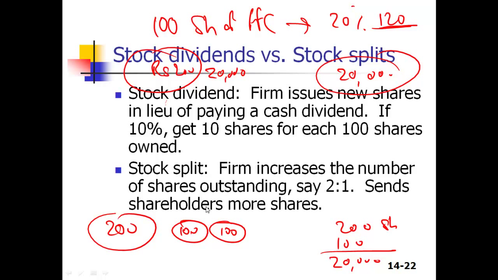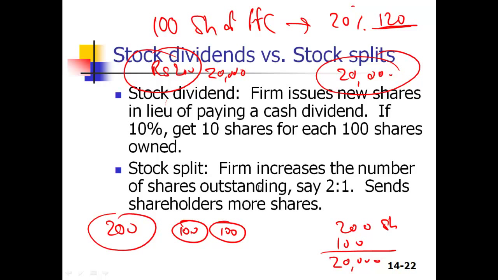Now, companies typically try to maintain their stock price in a given range. If a company is doing well, what will happen to the stock price? Keep going up. Would you like to buy shares of a company where each share is worth, let's say, $20,000? No. If Microsoft had never split, each share would probably be worth $20,000, $30,000 today. How many people would go and buy one share for $30,000? Very few. Okay, now to maintain stock price in a range, then what can companies do? They can either give stock dividends or they can have splits.